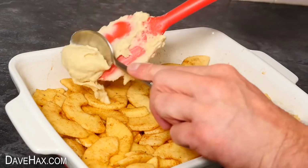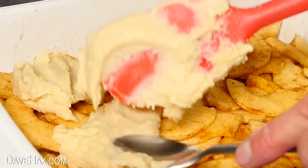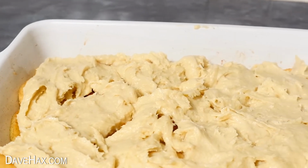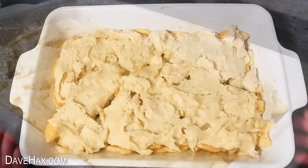Now, instead of spreading it over in a uniform layer, we're going to make kind of dollops dotted around all over the top. It really doesn't have to be too neat. Don't worry if it doesn't go all the way to the edge. You can be quite sparse or make it thicker if you like. I'm actually making mine quite thick. So here it is, and it's ready to bake.